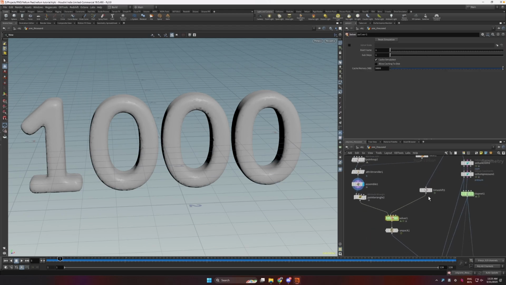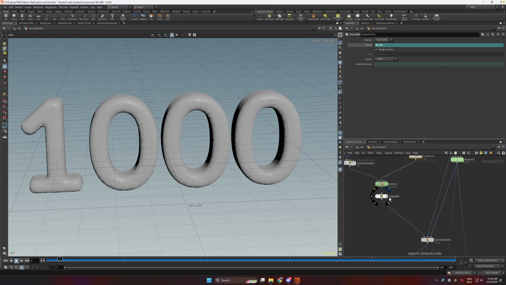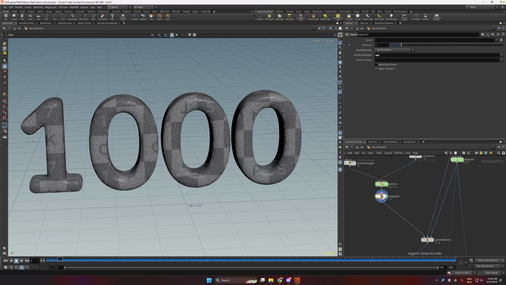And one more thing I did here, while I was creating this scene, I observed that the pieces were peeling off before the area was completely inflated, and I wanted it to look more like the inflation is what is causing the peeling. So I added some delay before the attribute transfer. I tried a few values before landing on 10. So I'm using that time shift here for that. After the age attribute has been created in the solver, I'm unpacking, making sure to transfer the age back.